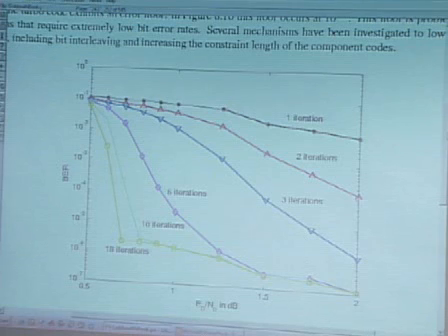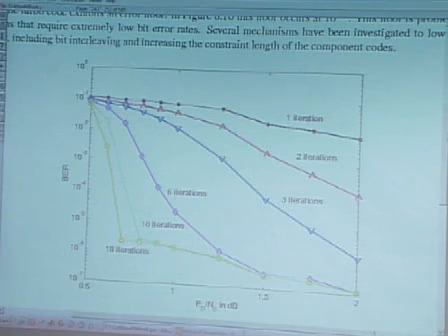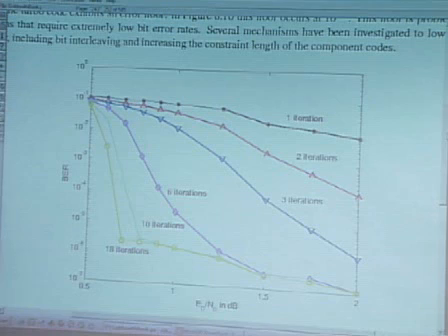You iterate one time around the circle, and you come to this performance. You iterate yet again, and you're down here, right? So at every iteration, the probability of error goes down really quickly, right? Up to a point where it saturates, right? Here it saturates. But you get this amazing performance where with less than a dB, you get 10 to the minus 8 PB. So it's really incredible. So you come down from 10% to 10 to the minus 8 by just iterating. Yeah, this is a really low SNR. So these codes are just incredible.